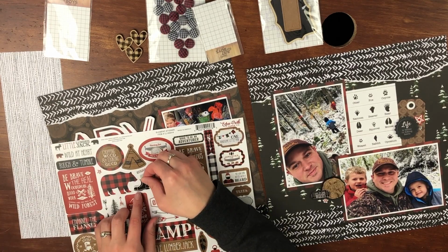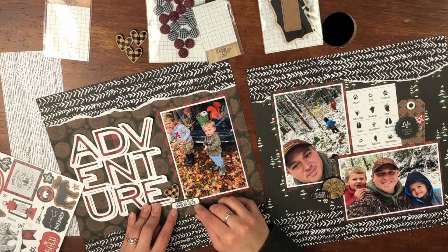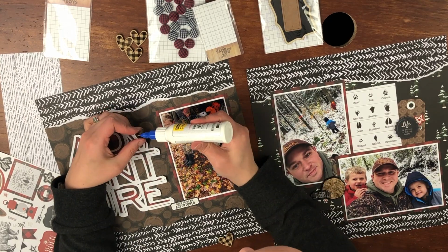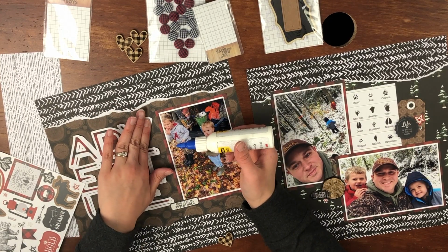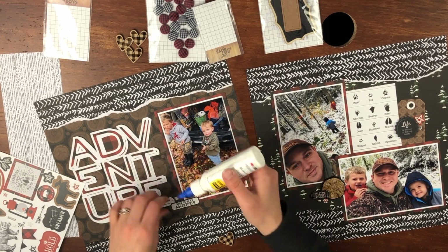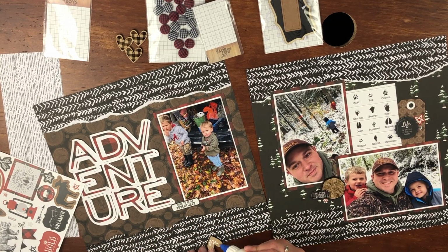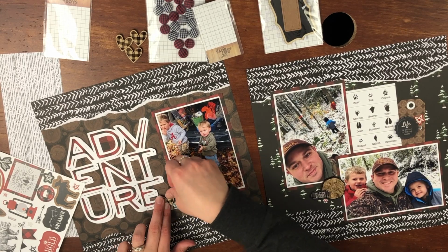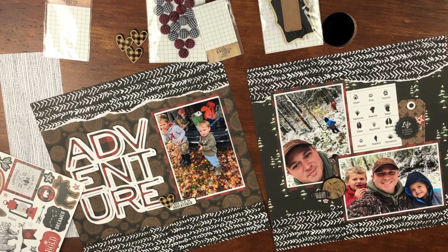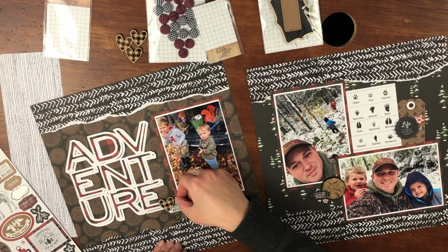And then I found a nice saying, "Born to be an adventurer." And I liked how that looked. I did not tape the adventure down all the way to every edge, so these edges were sticking up, so I used my tacky glue again to glue them down a little bit better. And since I had that out, I used that for the wood heart. And then I think I am just going to use maybe a star to add some red to that cluster there.